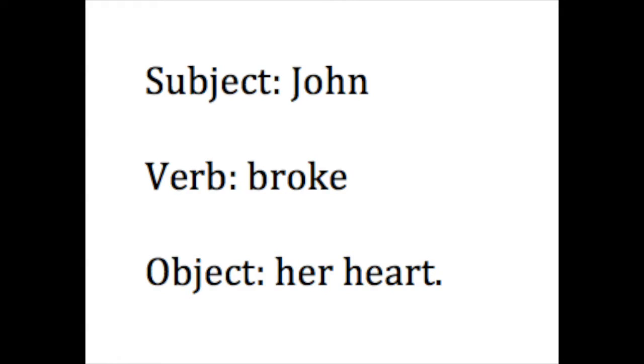The word subject in this case means the person or thing in the sentence that is doing the action. The verb is the word that describes the action, and the object would be the person or thing having the action done to them or it. So here's an example of a very basic sentence. John broke her heart. So John is the subject, the breaking is the verb, and the object is her heart.